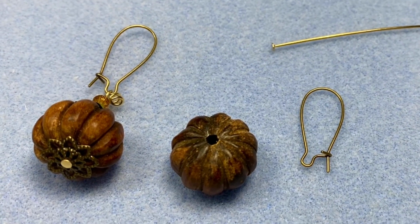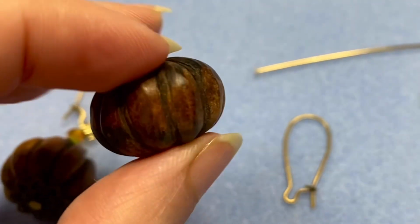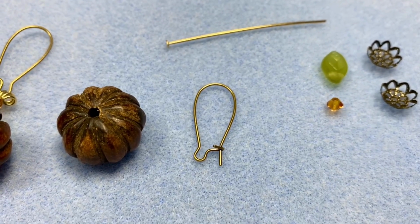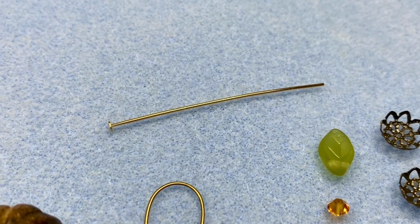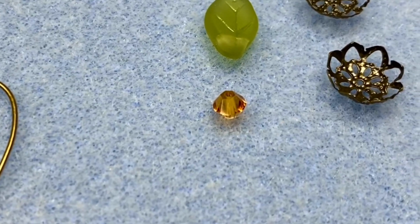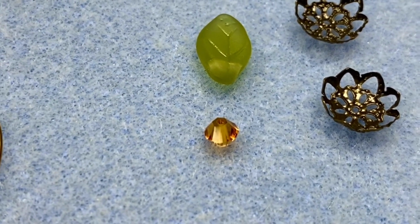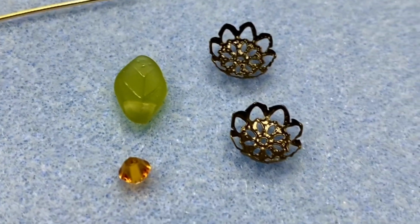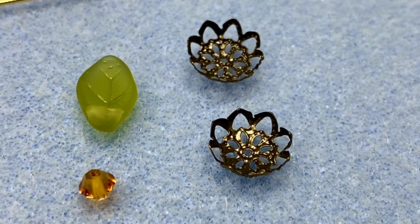The materials that we'll be using today are two of our beautiful hand-carved Jujube wood pumpkin beads. We also are going to be working with a pair of brass kidney wires. We'll have 2-inch, 20-gauge gold-plated brass head pins. We have 4mm crystal beads in a nice natural burnt orange color, some Czech glass frosted green leaves, and we have some of our brass filigree bead caps.